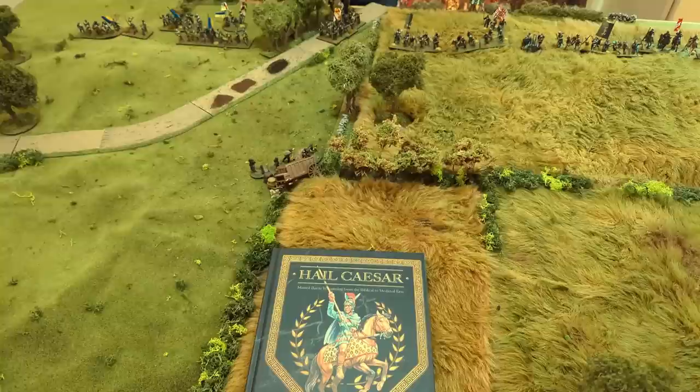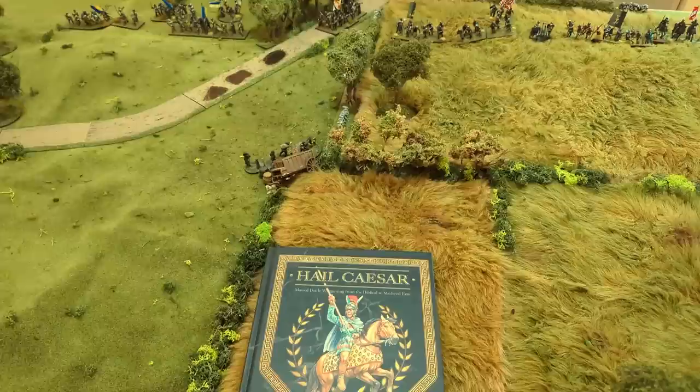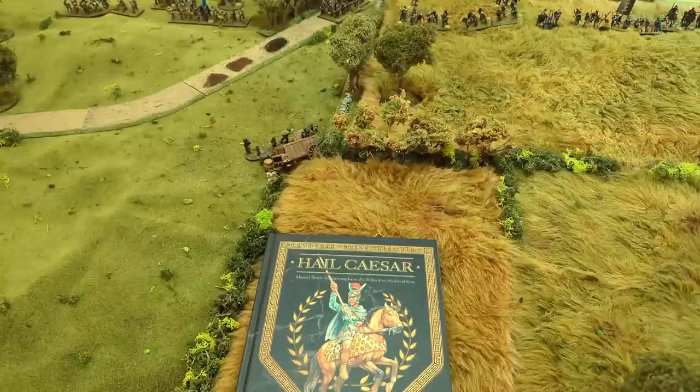So we won't be using the house rules in the document that we've used in the past. All of our commanders are going to have the same strategy rating, no special rules, and none of the funny little things that we've introduced. This is so we can hopefully give an idea to people who may be thinking about playing Hail Caesar how it plays as a vanilla system without having to do any house ruling at all, and also to anybody who's interested.